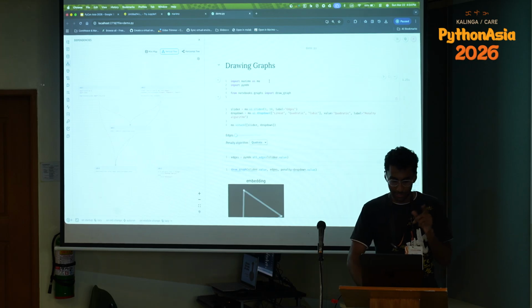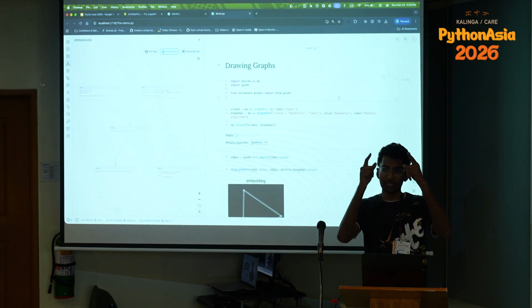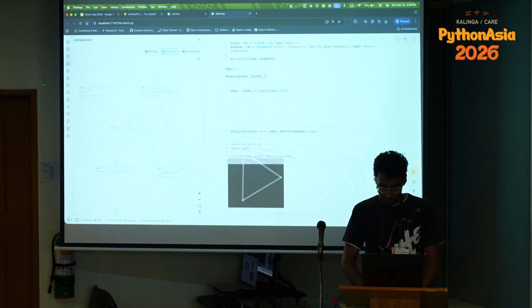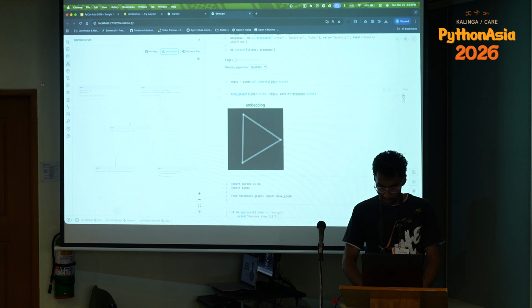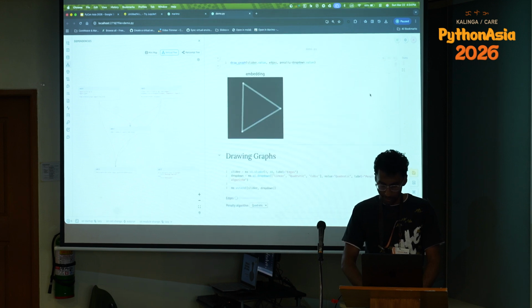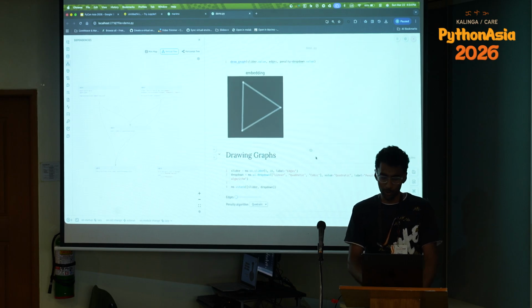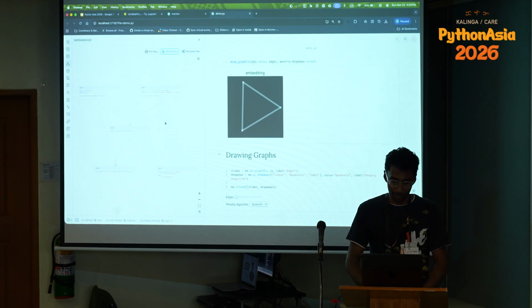since the DAG is always a directed graph, it doesn't matter how I order my cells. I can move these to the bottom, and I could put my charts at the top, and it will still work fine, right? The DAG doesn't change. So even if you share this notebook with someone else, it still works like you expect it to.